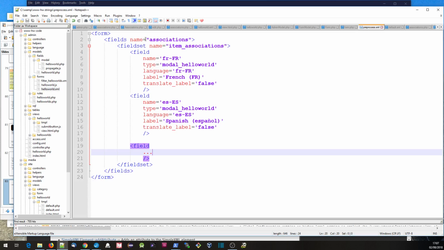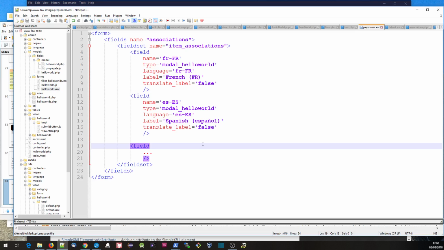And there you can see fields associations, field set, item associations, and then under there each of the fields. And the key thing is it's calling it modal hello world, which is our custom modal field that we, similar to what we developed in the previous step, but it's also putting in the language.